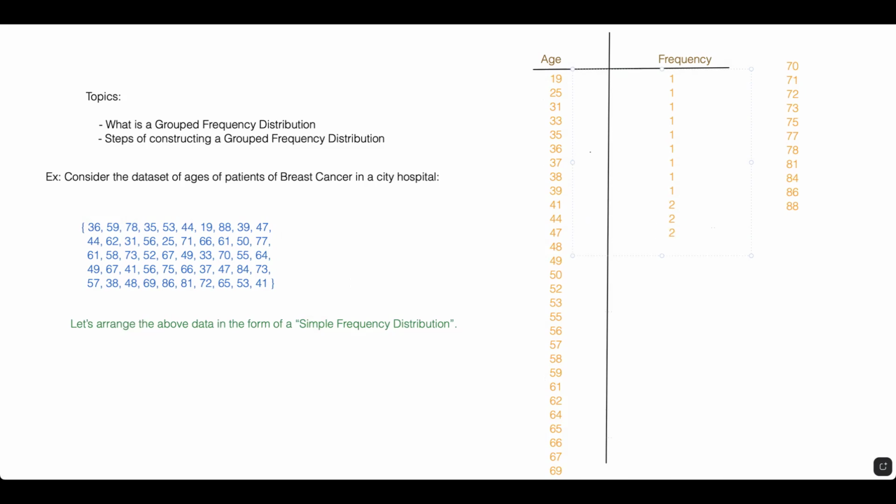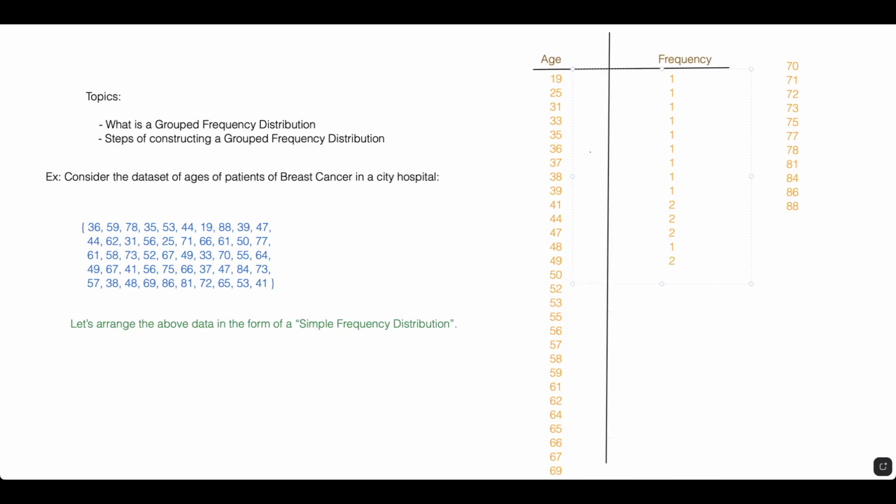The frequency of 48 is 1. The frequency of 49 is 2 again.